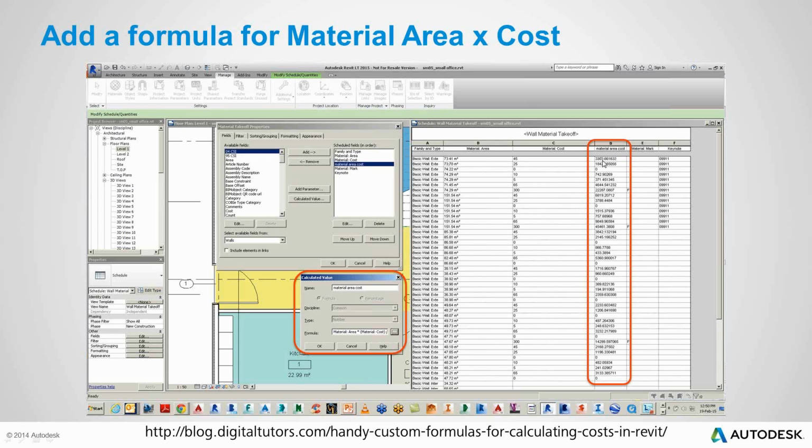So a point to note here, I actually just used a text parameter as opposed to a currency parameter. So make sure you use a currency parameter for the output here, otherwise you get a lot of numbers after the decimal point. So minor thing, but it's a great way for you to start calcing up your costs if you're working with expensive materials and you need to work out or report back to the client how much this is going to cost. So you can do this very easily with the material takeoff inside of Revit.